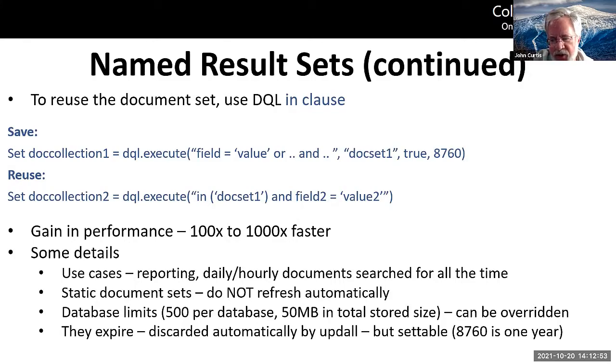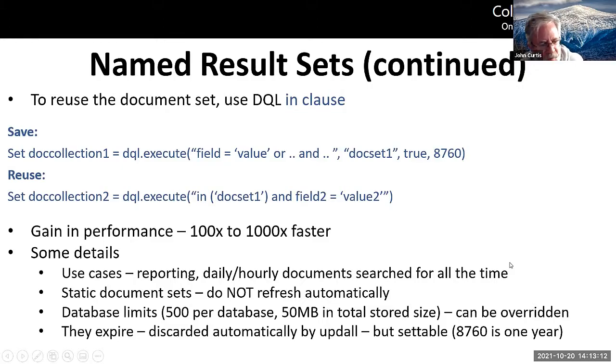And 8760 is a year of hours. That's what that is. And you can see if it gets quite large, you can do 5 years, whatever. It's not hard to save these things a long time. But again, we designed them to be discarded because they are these artifacts regarding the search, the query.